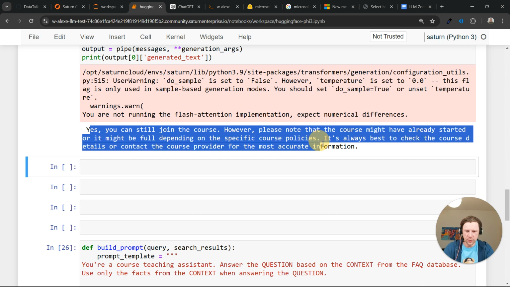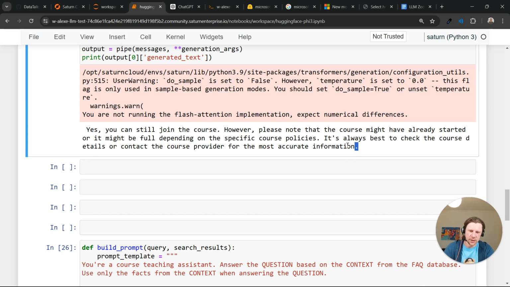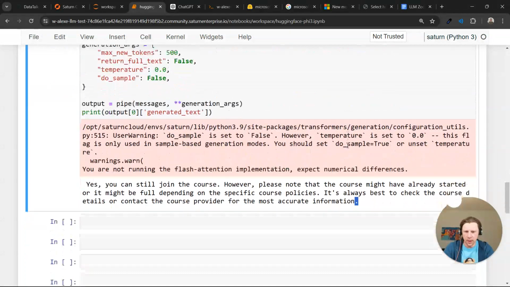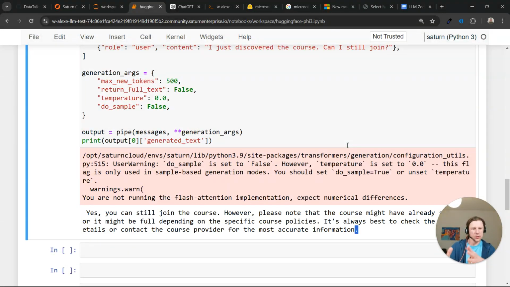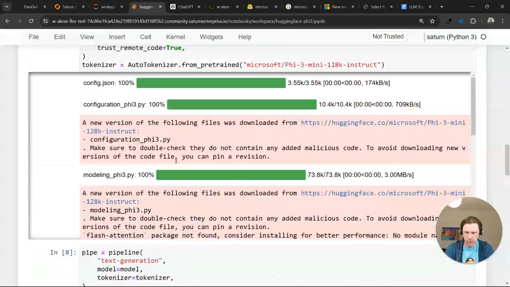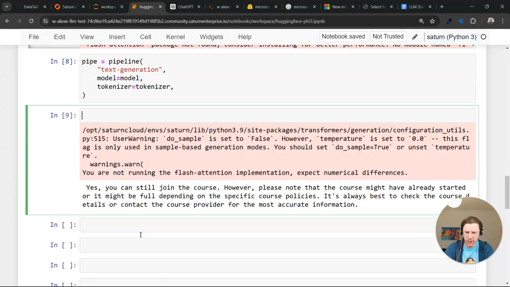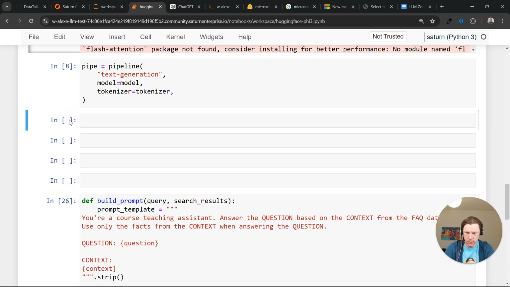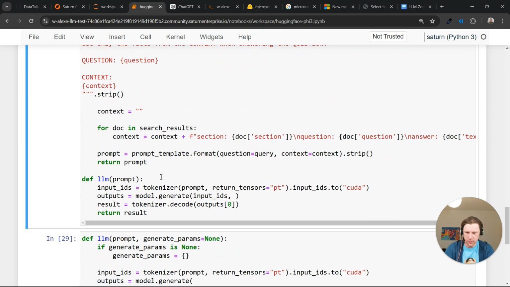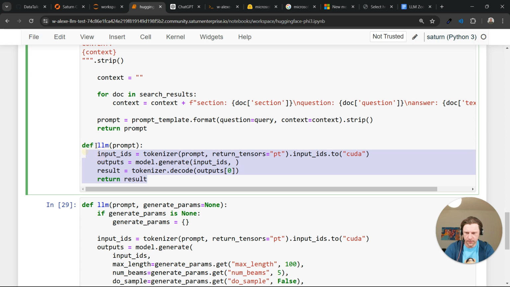Yes, you can still join the course, however, please note... Yeah, so it gives us a generic answer. And now let us use that. I will just take this part and put it to our LLM.